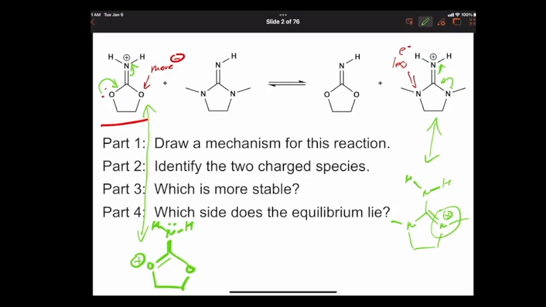Okay, let's look at this as resonance. Now what do we say? Who wins? Do they both have the same number of resonance contributors? Yep, so we can't make a differentiation there. They both have what you see plus two more, right? Both oxygens could help or both nitrogens can help. Based on that, now we've got nitrogen with a positive versus oxygen with a positive. That's the real difference between these two. So again, if you had to decide between the two, which one of these two resonance structures is more stable? Oxygen plus or nitrogen plus? Nitrogen plus.